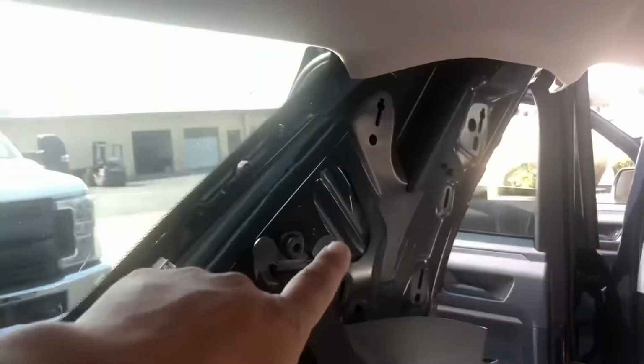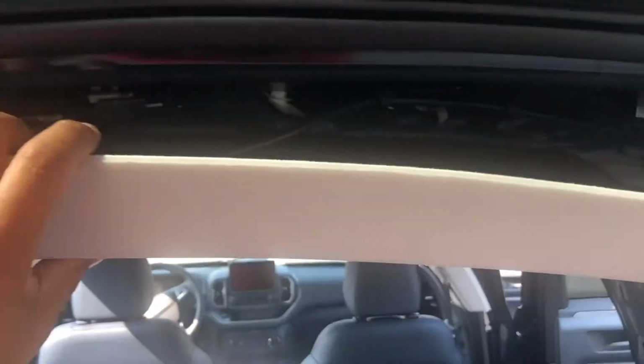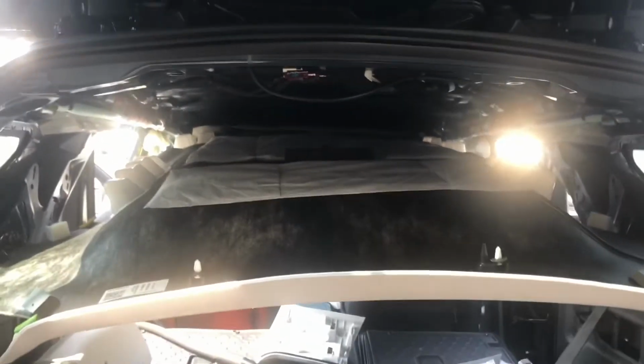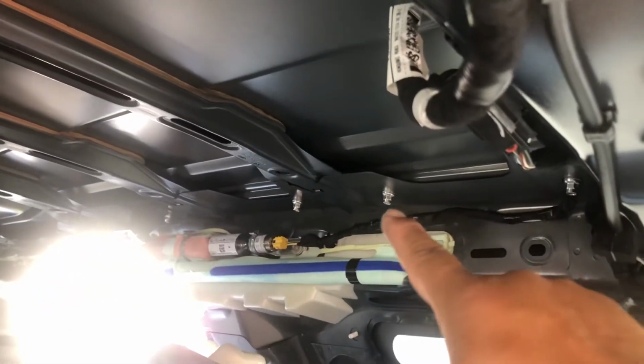Once you remove all that, then you need to remove this panel here, which is that white one, and the corner panel in the back. Once you get all the panels out, the headliner will slowly come down, and that's all you need to do, that much.